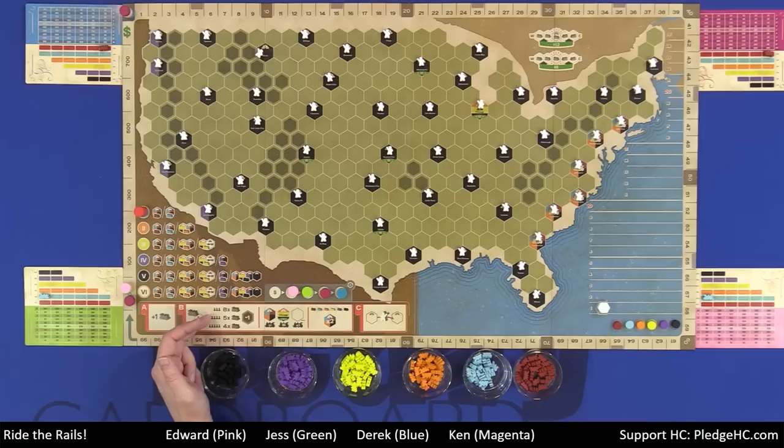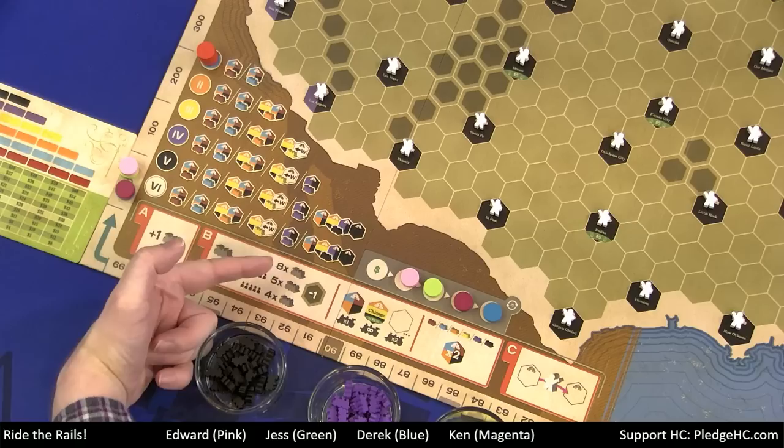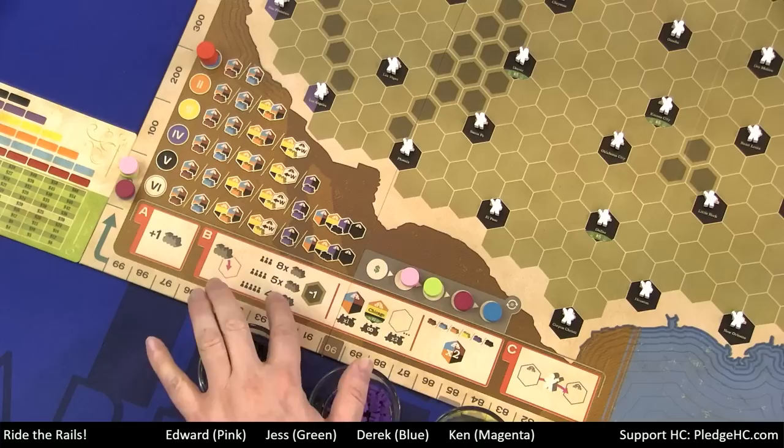Let me show you this a little bit clearer. Here, with four players, you can lay five track. With five players, you can lay four. And with three players, a whopping eight track. The game goes quick in a three-player game. As it is, five track is what we are allowed to lay on a given turn.